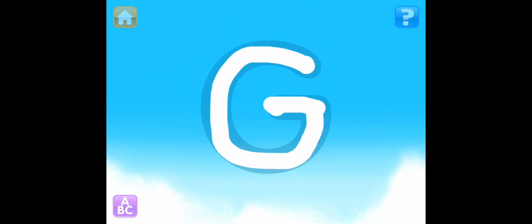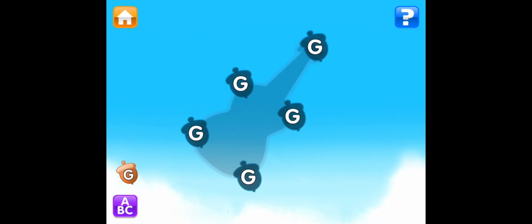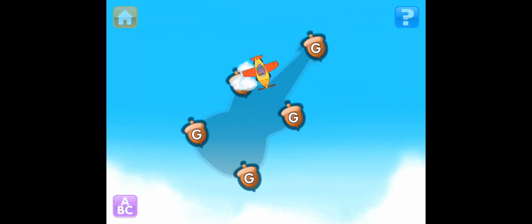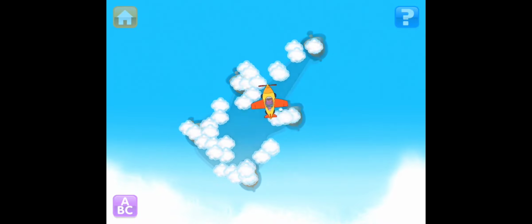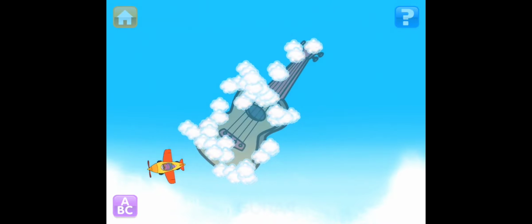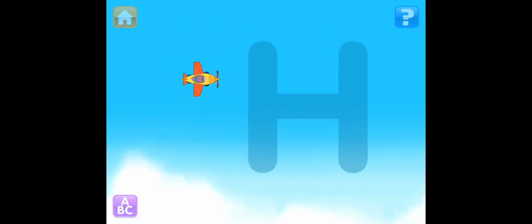G makes the g sound. Come on! Here's another nut. Fantástico! Perfecto! Tico is one fancy flyer. Oh, I know what this picture will be. G. G. Guitar. Perfecto.